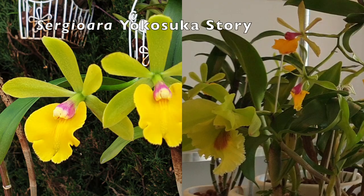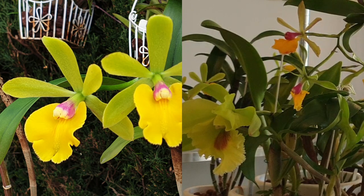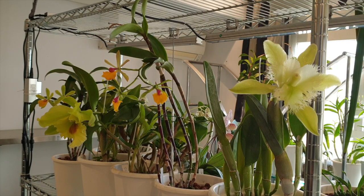And then to the far left of that I've got Sergeyawara Yokosuka Story. Being in Spain, I can't see the word Sergio and not say Sergio — but anyway, Sergeyawara Yokosuka Story, still gracing us with three blooms intact. Beautiful. All in all, this whole row right here is for my eyes and what I like — continuity and colors. It is just perfection. I could add the Chocolate Mint in here and it still falls into that color scheme. I'm really enjoying the view of my blooming alley while the weather is not yet playing ball.